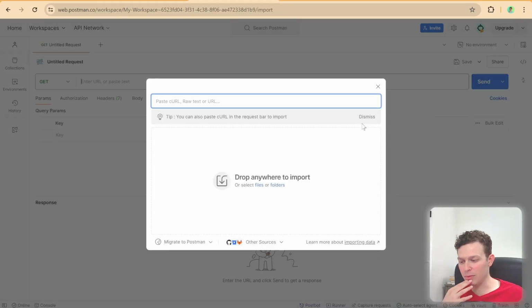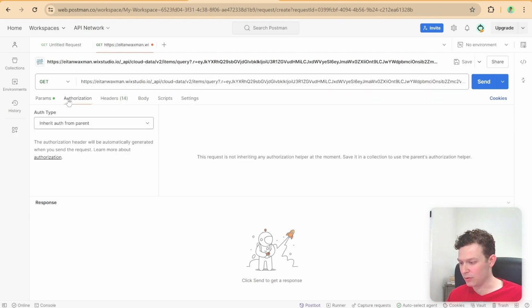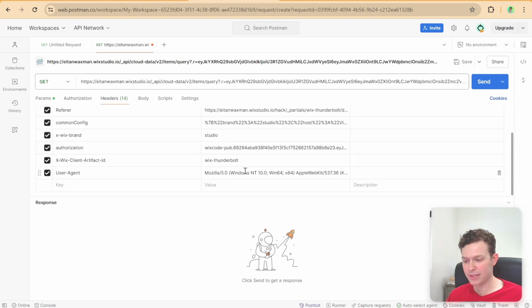And then essentially what it lets us do is paste in what we just copied from the network request. So basically all the data about this request in a raw format that Postman can understand and then translate into a request. Here we have all the info about the request: the URL, the params, and all the headers set up that we would need in order to make this request.